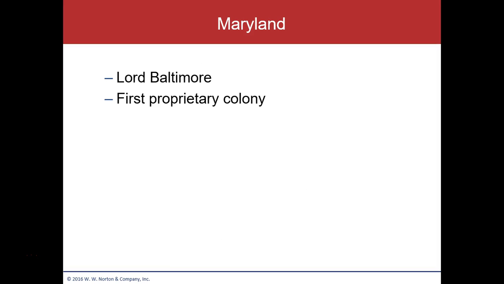Okay. All right. Move on to Maryland. In Maryland, we have Lord Baltimore. So Lord Baltimore founds Maryland in 1634. It is the first colony owned by an individual person, not a joint stock company. And he created it as a safe haven for Catholics. So remember, much of the reason that people came to the New World was for religious freedom. Catholics definitely not being treated well in England at this time.